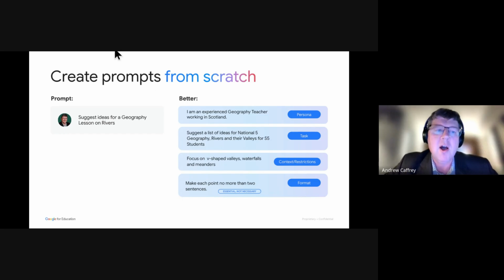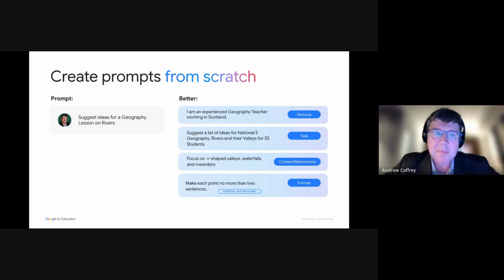And we find this quite a lot with people using Gemini for the first time, that they don't really give long enough prompts. And as a result of that, the response is quite short. I'm going to put in the chat a link to a prompting guide that Google have created. It's a much more detailed guide about writing prompts. But if you want to dig into more detail, there's a link there in the chat space on the right-hand side in Google Meet for you to be able to get a lot more information about writing prompts. But try and think through those 4 areas as you are writing prompts into Gemini.